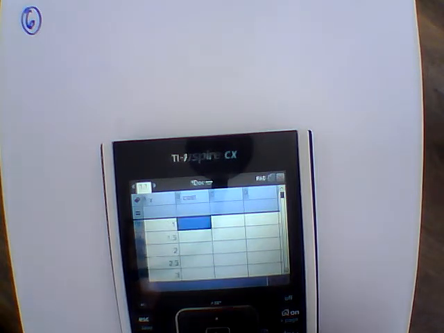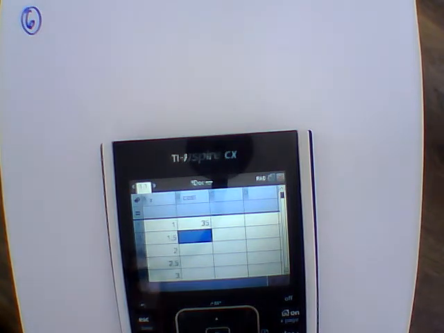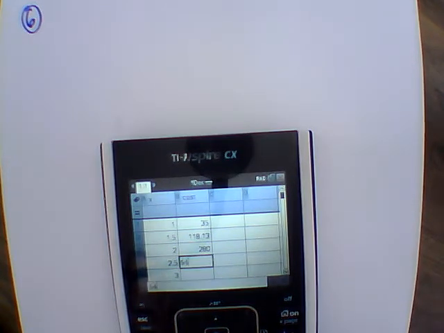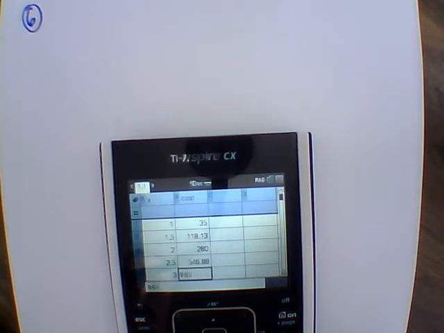Going over to the cost side, they tell us it's 35, 118.13, 280, 546.88, and 945.